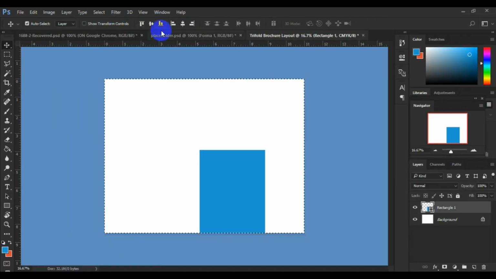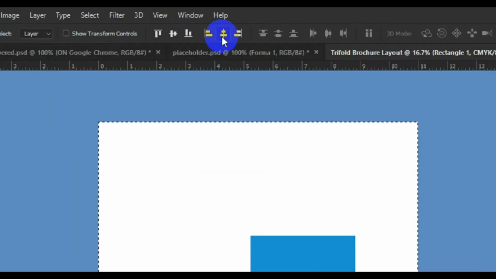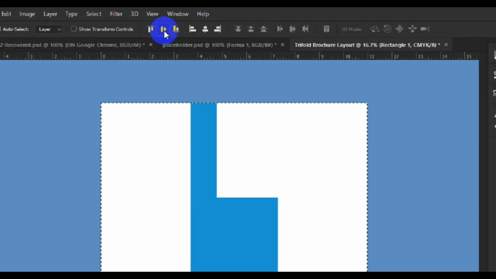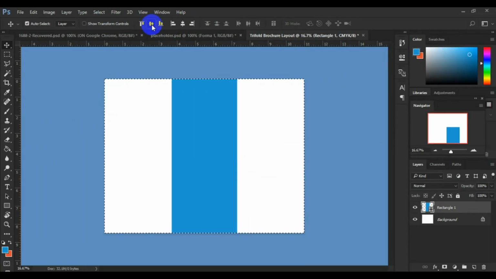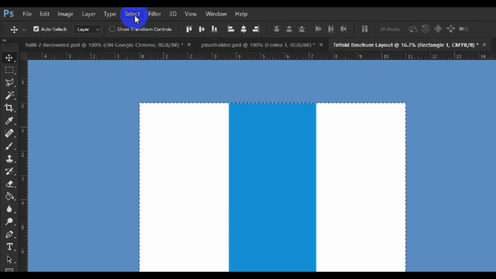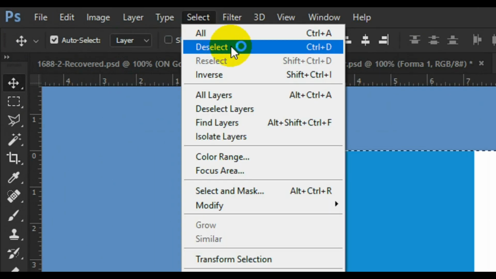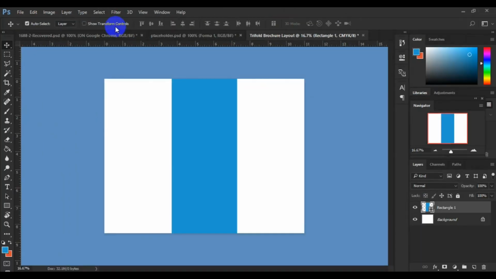Then we're going to come here and align to vertical center and align to horizontal center. All right, we're going to come back to Select and click on Deselect, or you press Ctrl D on our keyboard. Then the next thing we're going to do is drag our ruler guides, both vertical and then horizontal.